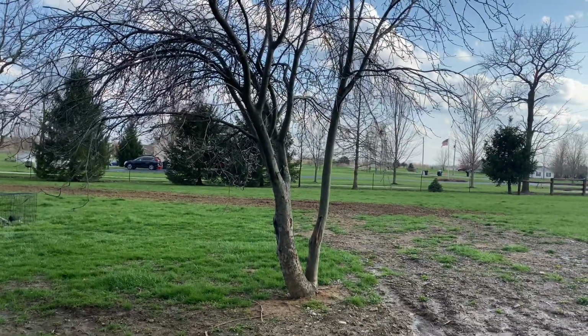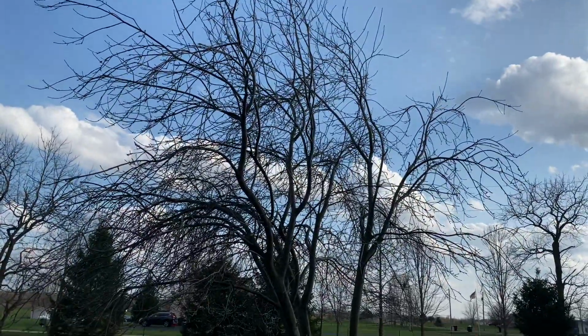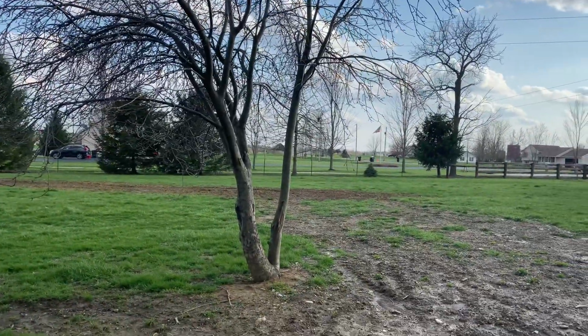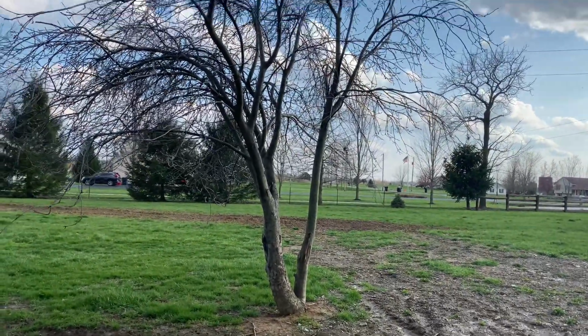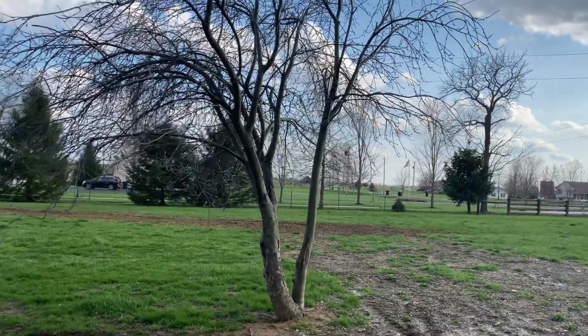This is a semi-dwarf towards the front of our property. I'm not actually sure how old this tree is. It produces like crazy. Last year we got easily 4 bushels of apples off this tree.